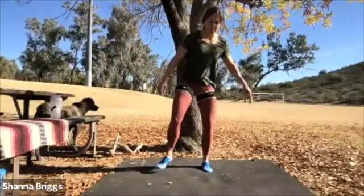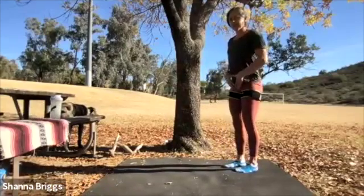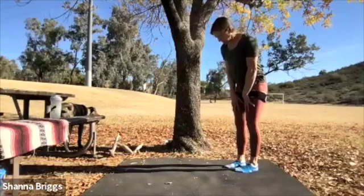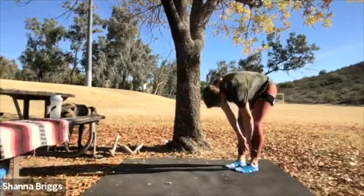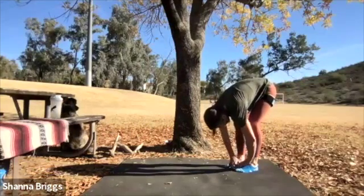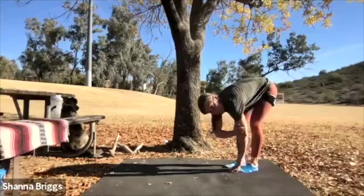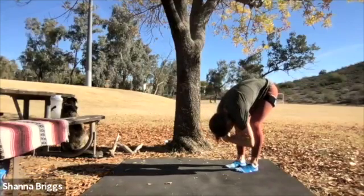Wonderful. I'm going to walk the feet a little bit closer, toes pointing straight ahead. Draw the abdomen in with that soft bend in the knee. We're going down for a little toe touch here. Chin to the chest. Slide those hands down the legs. Seeing how far your body is comfortable to reach today. If you feel stable down there, you can cross the hands over one another, kind of grab onto the opposite arm, chin to the chest, and now breathe.